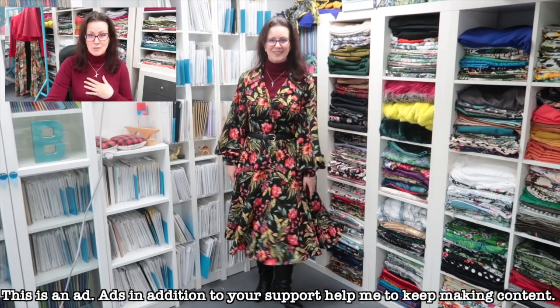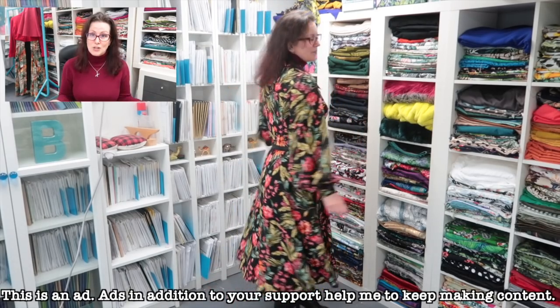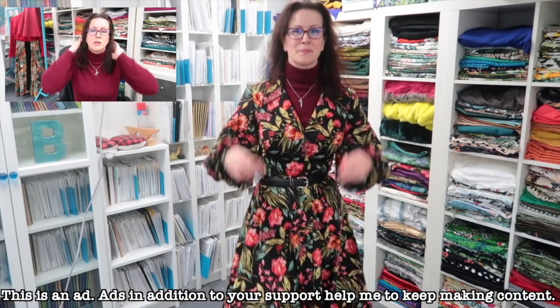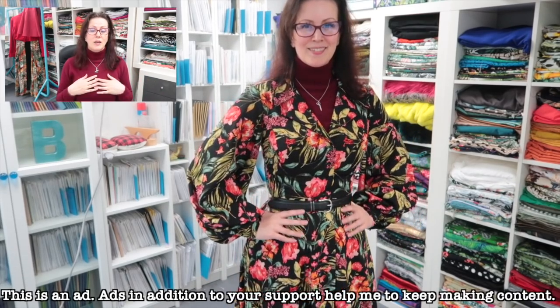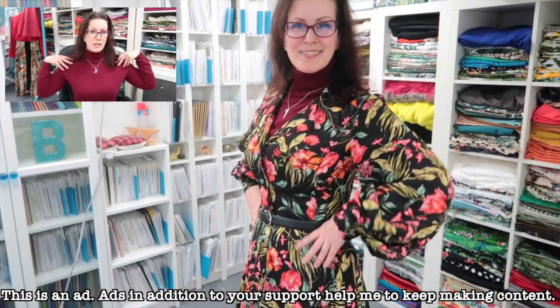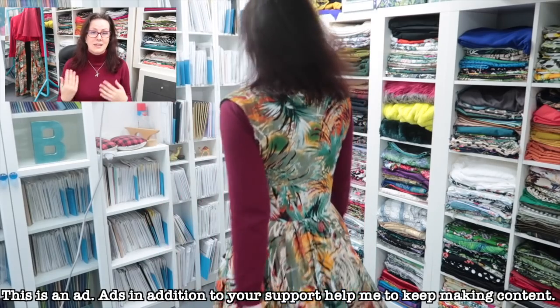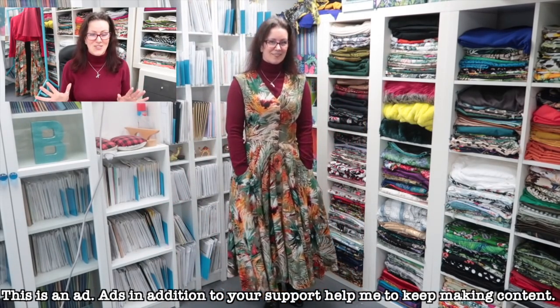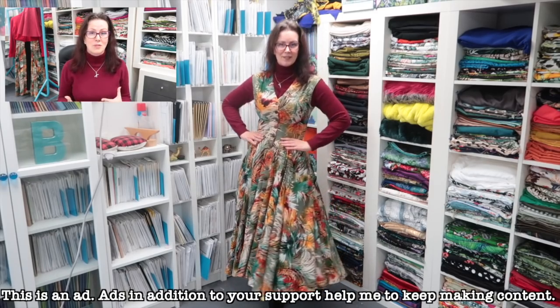I've got the size medium on. Their size guide is brilliant because you can put in your measurements. It will tell you which size you should go for in that particular piece. So for the dresses, for example, I'm a size large because of my hips, but the tops I came out as a size medium. I could possibly have gone down a size for a snugger fit than this, but I really like this, and as you'll see from the cutaways, because I have been styling this with lots of different things, it actually goes really well under some of my dresses as well, which is something that I wanted.